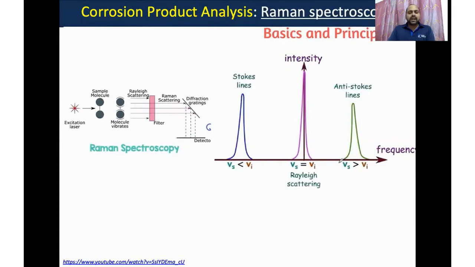So basically what we are observing is a shift in the wavelength, right? And this shift is a characteristic of the material, or it depends upon the nature of the material. So if we are doing Raman spectroscopy and monitoring the shift in the Raman peak, then we can identify what kind of material it is, right? Basically scattered light is used to measure the vibrational energy modes of a sample, and the system is contactless and non-destructive also. You just strike the light on your sample.